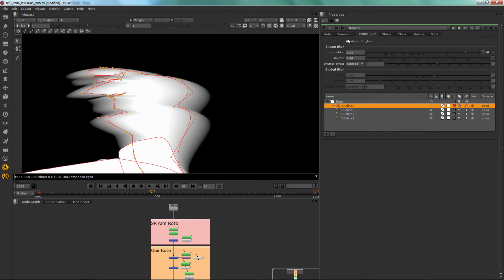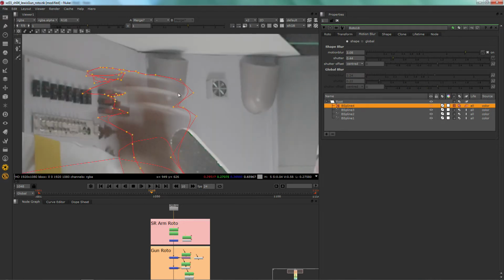Now I can set motion blur on a per shape basis, which is great because different roto artists are going to roto the original spline in different places. So allowing the ability to set the shutter and the quality settings on a per spline basis is really handy. However, if I want a setting that is going to be applied to all my splines, then I could use the global motion blur setting.